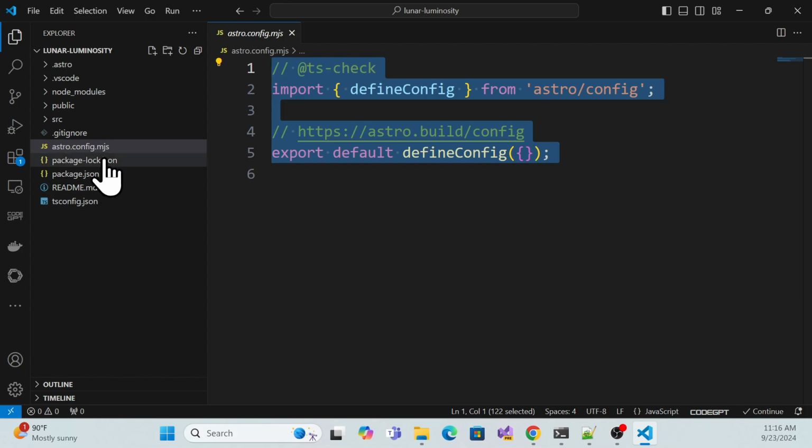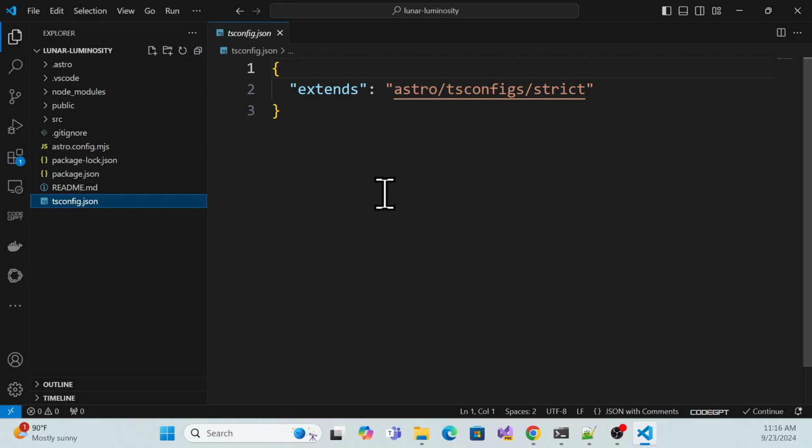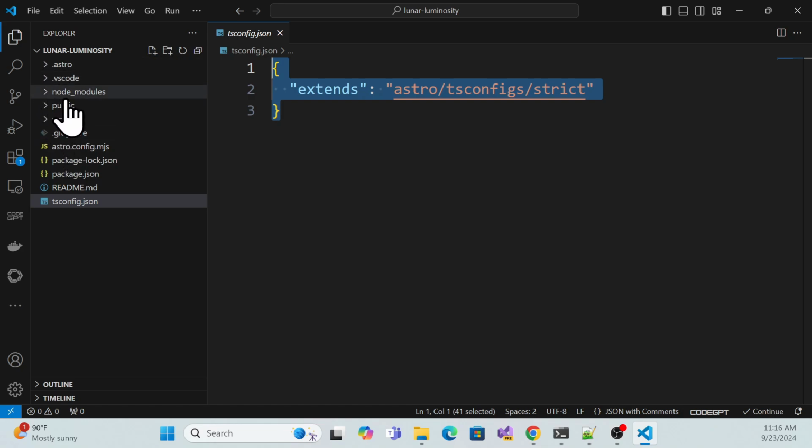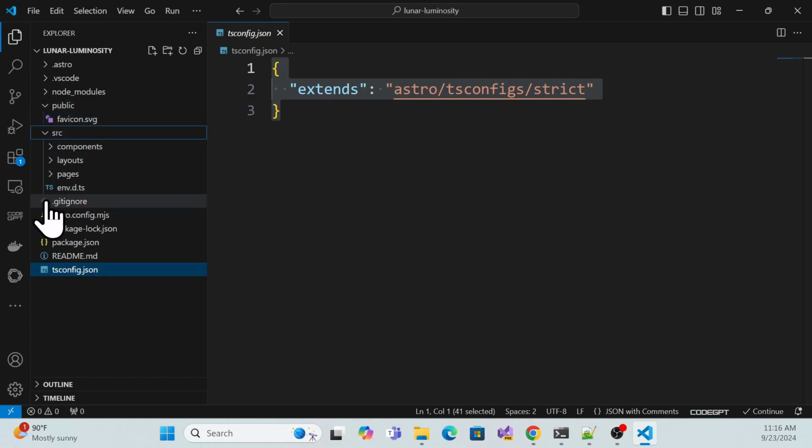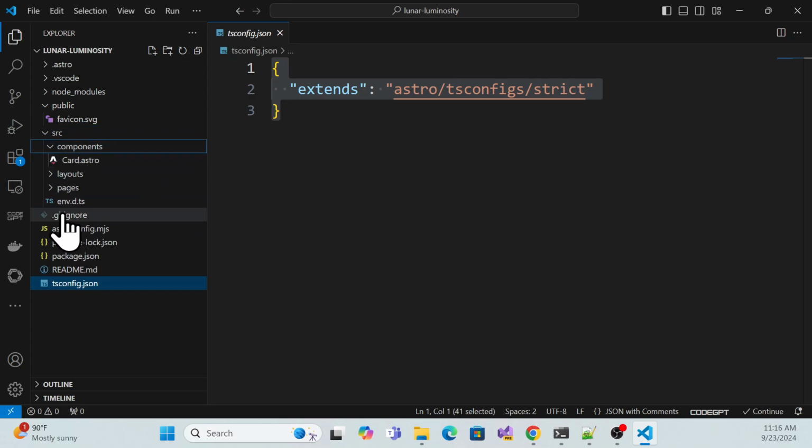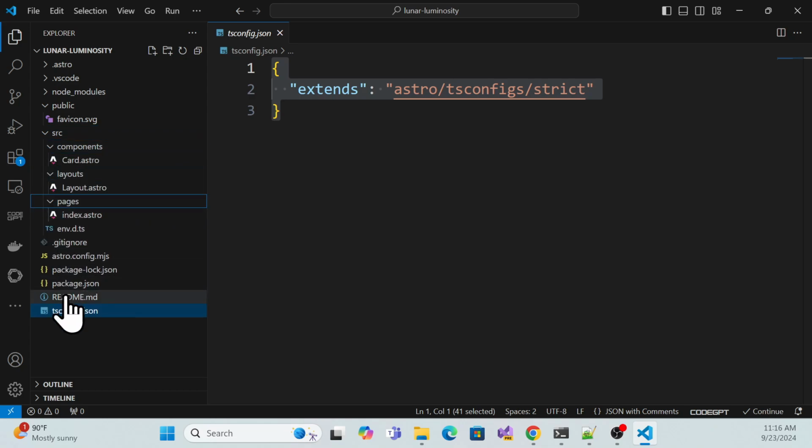Okay, and then one last thing in the directory is the tsconfig.json file. This defines the TypeScript configuration, so whatever TypeScript we are using, we have to define it here, right? Once you're done, you are able to see the project structure tree as well. For example, if you expand this, there are content nodes, public, and src, and in this src there is a components folder, a layout, pages and all. So this is the project structure.